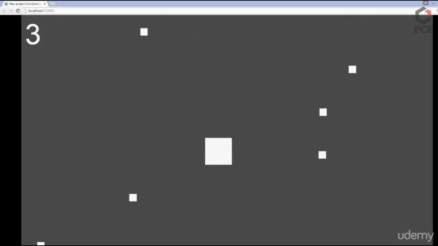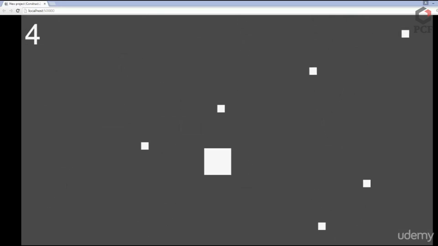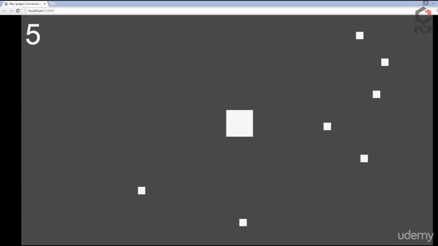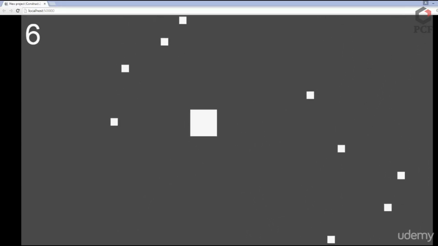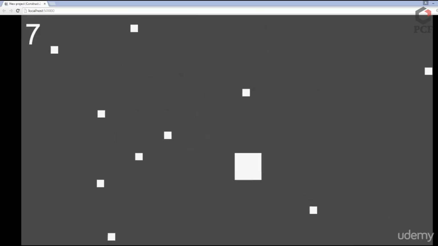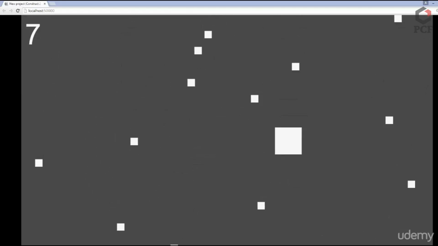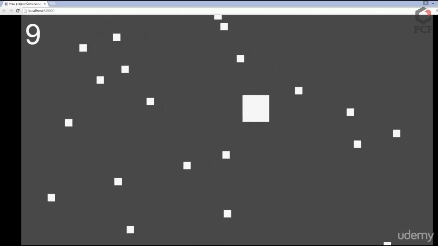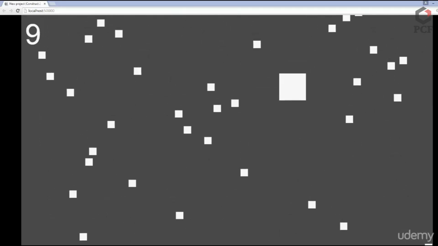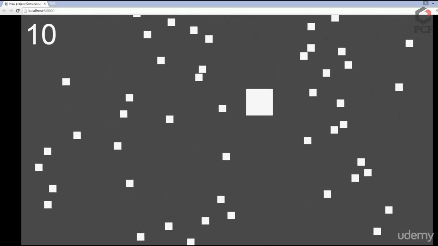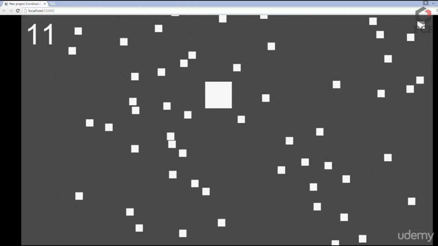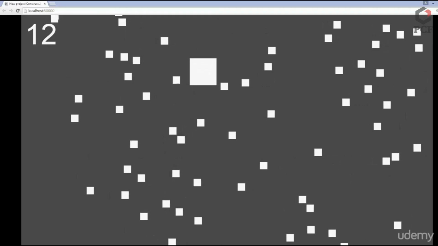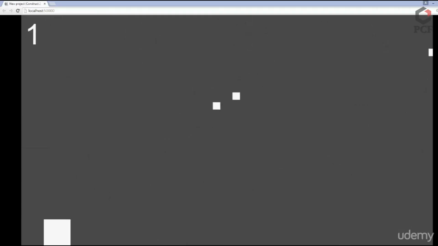Also, it makes the game quite a bit harder because you can kind of predict the sine movement, but since they're randomized and since there's a space now, there's actually more dead zones. That's also kind of cool, and it totally adds a new dynamic to the game. I'm trying my very hardest here to avoid, and you can see it does work. Pretty cool stuff. Let's take a look at this again.